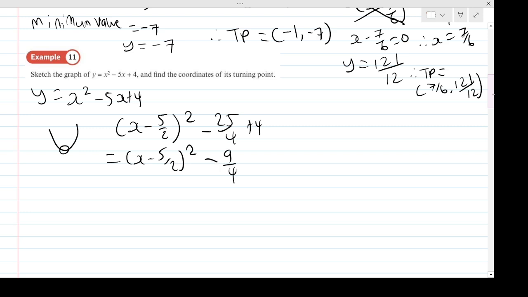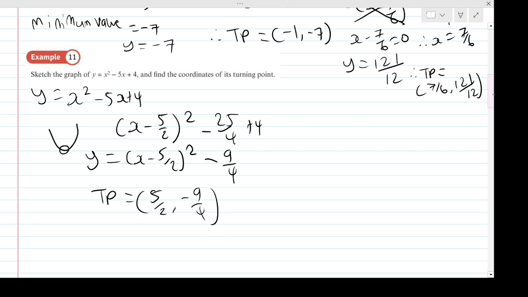So then we can find the turning point very quickly, actually. The x value is the x which makes the bracket 0, so x has to equal 5 over 2, right? Because then 5 over 2 take away 5 over 2 gets us this whole bracket equal to 0, which is what we want. Then when the bracket's equal to 0, the y value, because y equals the whole thing, is just going to be this number outside, so it's going to be minus 9 over 4. And there we are. It will always work in the same way every single time. When you complete the square with quadratics, the turning point will be found in the exact same way every single time. So that's the turning point.